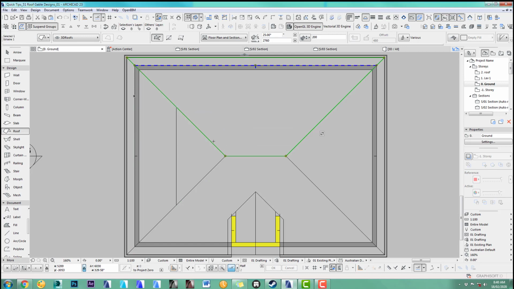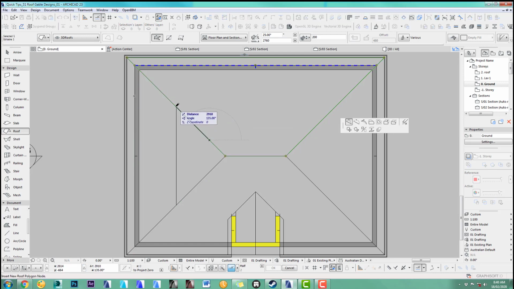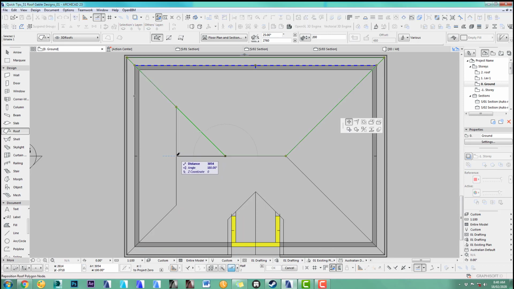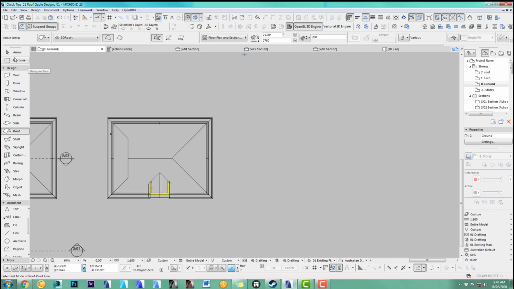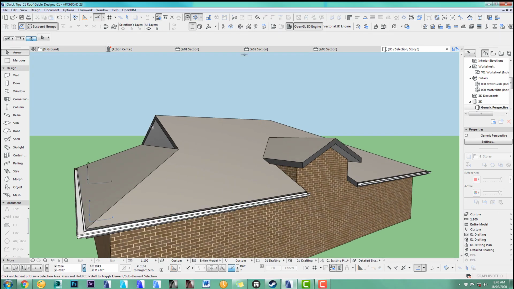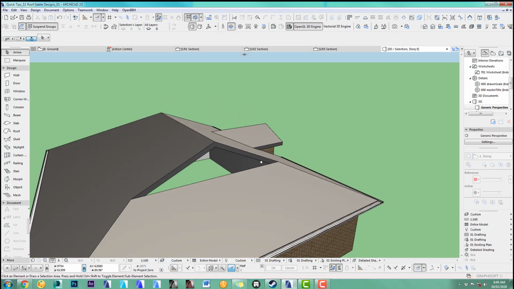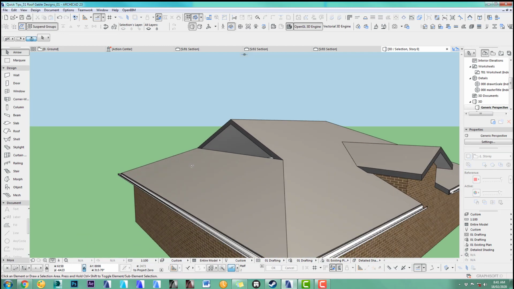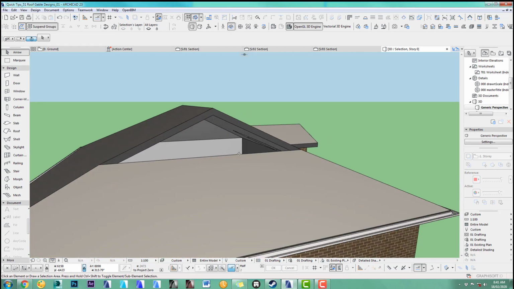And with this one here, you have to add first a polygon there, and we add a polygon there. Then you move this straight and move this one straight. So let's have a look how this looks in 3D. Yeah, see, there you go. That's also quite a common gable we design on our houses.